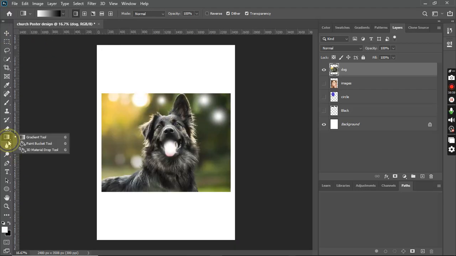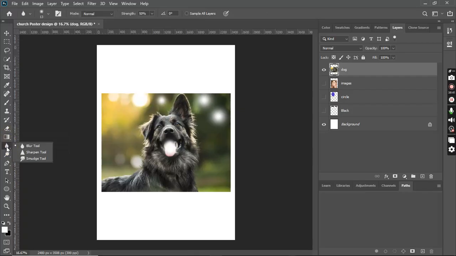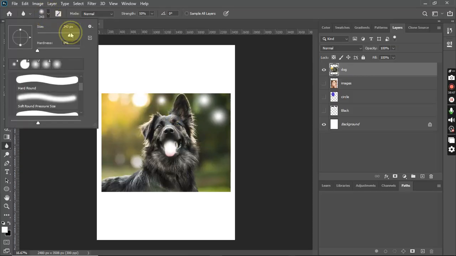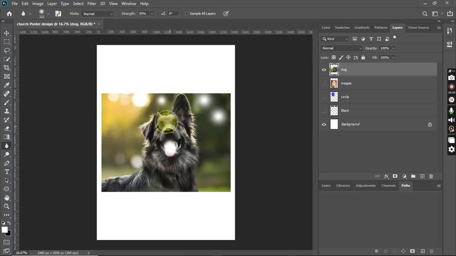Next, we have this blur tool. Okay, with the blur tool, you can increase the size of the blur and work with it as you blur the image.